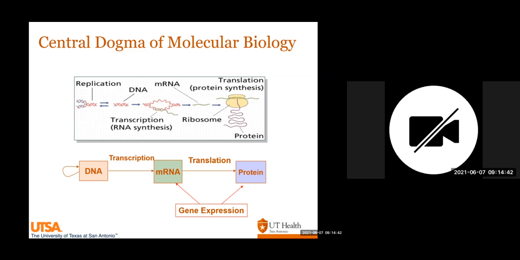In addition, DNA can duplicate itself. This is when the cell duplicates itself, and then DNA will also duplicate. And the amount of mRNA and the protein are referred to as gene expression. This is a very important concept that I will refer to in the applications in this talk.